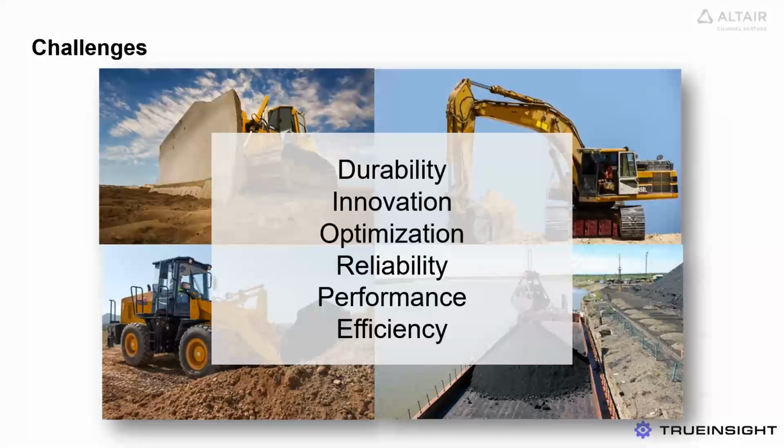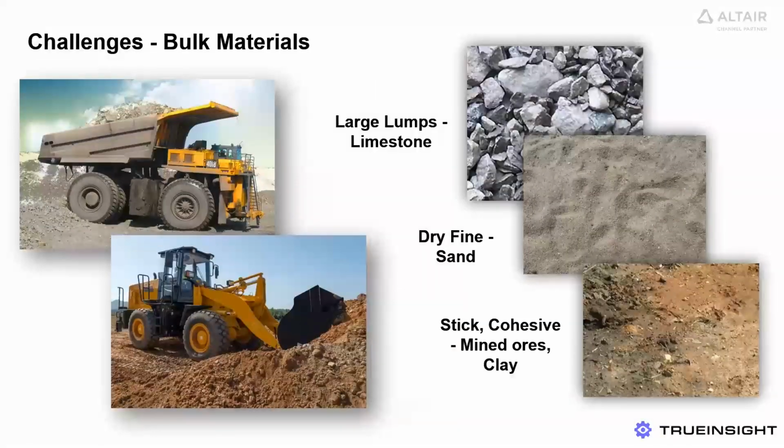One challenging aspect relates to the range of operations and conditions that machines have to perform in, while another significant aspect is the range of materials that the machines have to deal with. Vehicles like skid loaders, excavators, backhoe loaders, or truck bodies are all intended to handle bulk materials that can vary in shape and form, from large quarry rocks to cohesive soils, abrasive ores, or free-flowing sand, to mention just a few. These materials and their interactions with the machine parts have a strong effect on the equipment performance.